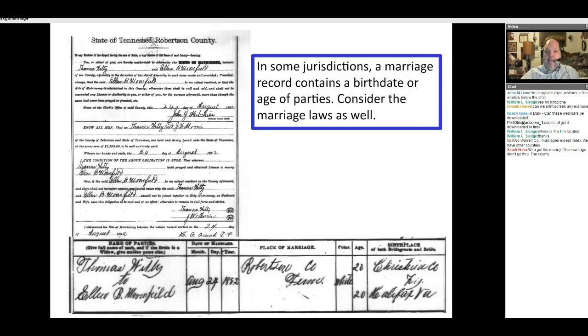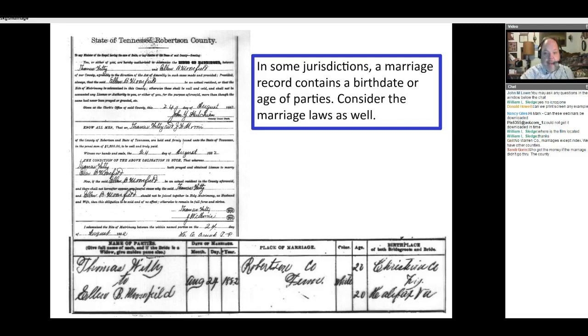Here again is a marriage record from Tennessee that I just showed you, typically does not contain information. But this book was printed in Nashville, where a large number of the books were printed for Kentucky and Tennessee, large printing company. But what they did is, when they were setting this up, they used the Kentucky license form instead of the Tennessee license form for the most part. They got the bond right, but they added information. I've kind of enlarged that at the bottom in regard to the couple themselves, where they were born, the place of marriage, their ages, things again that were not required by Tennessee law.